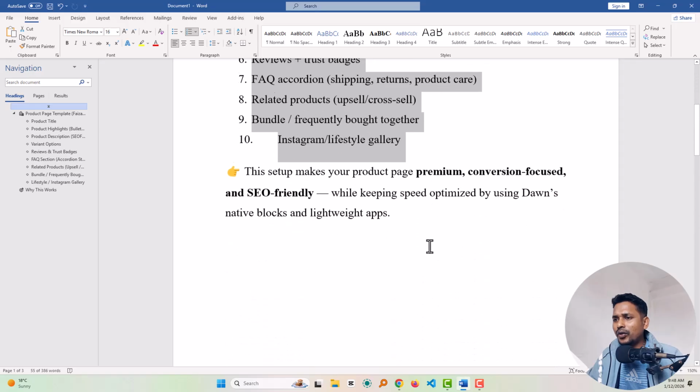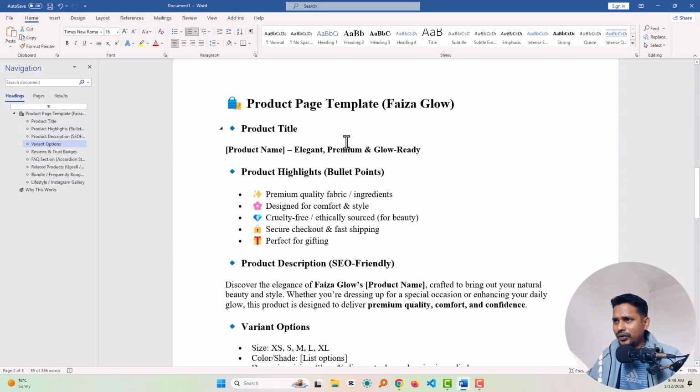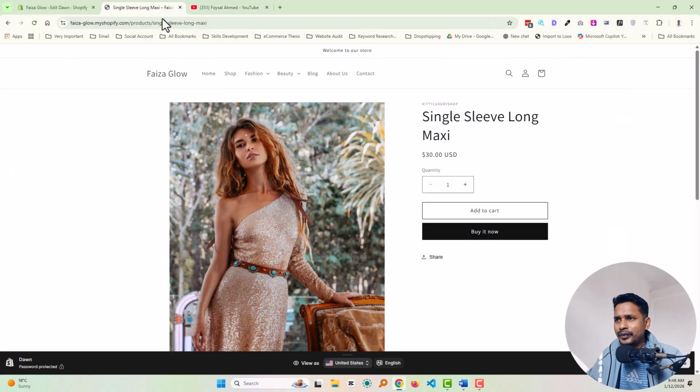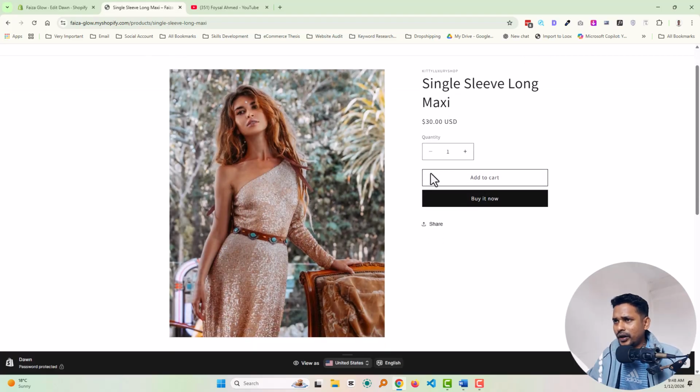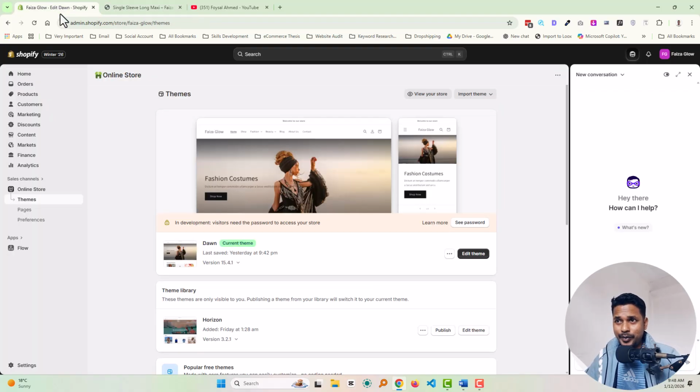Here I have also made the product page template ready, and now we are going to add information based on it to make the product page professional. Okay, so let's go back to my store admin panel.